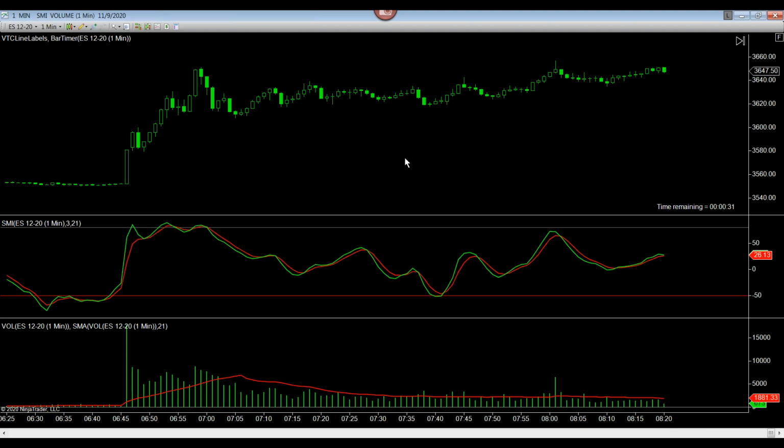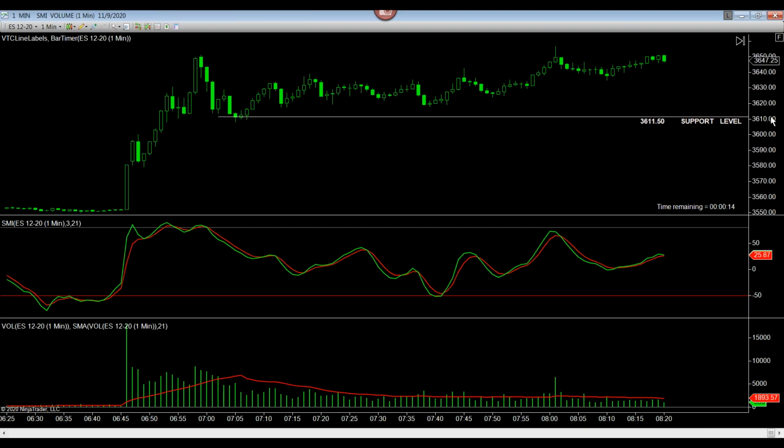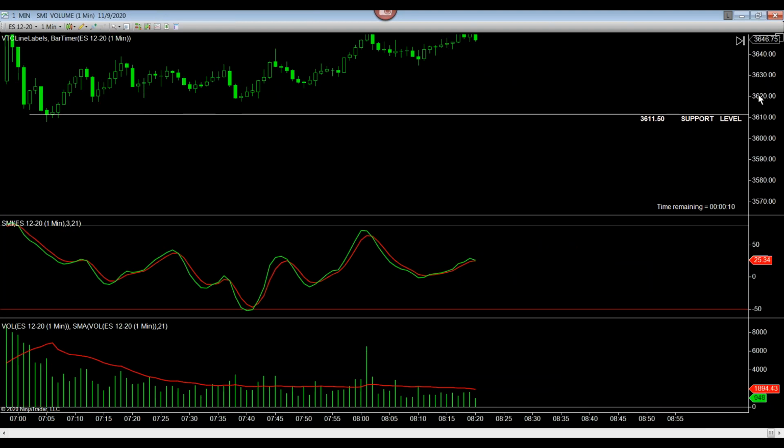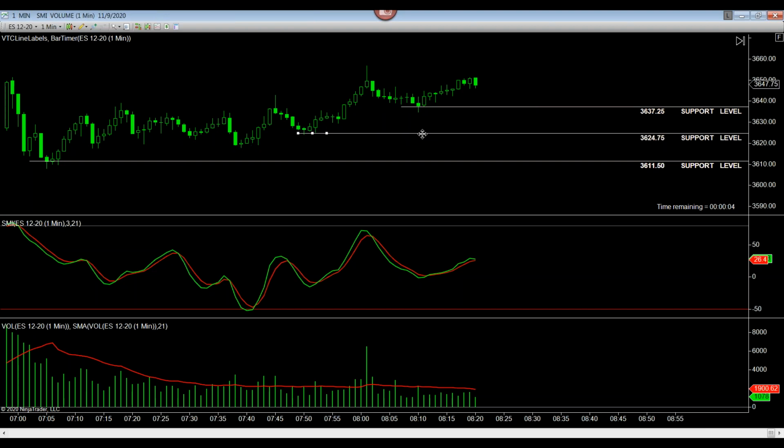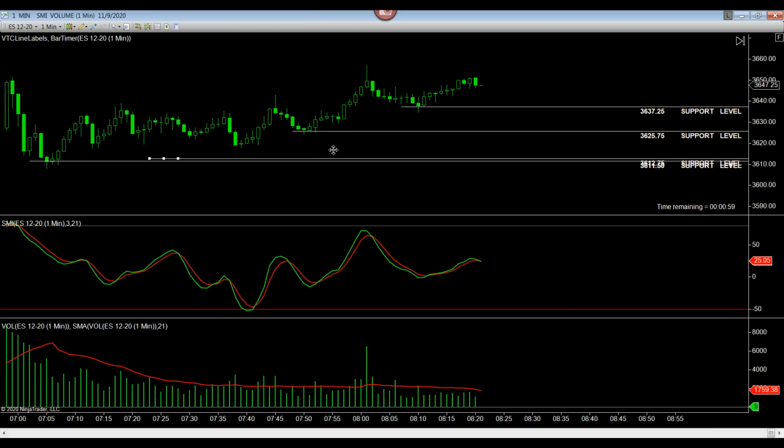So there may be a move even as far as the BTC line labels, proprietary, even as far as possibly back down to here today on a give back, or more than likely even this point. Levels to the upside to be determined more easily would obviously be here, here, and possibly something right here. So all these levels are laid out well in advance.